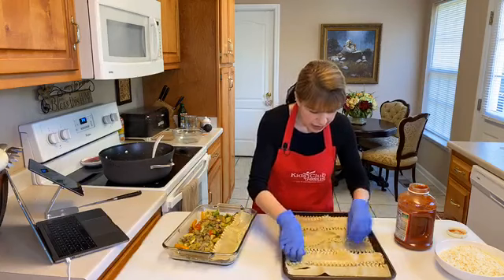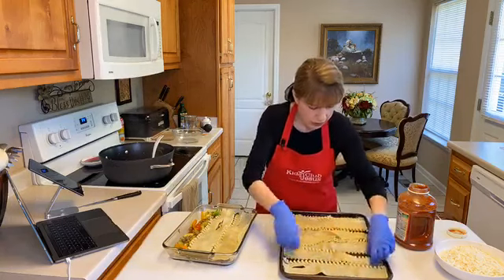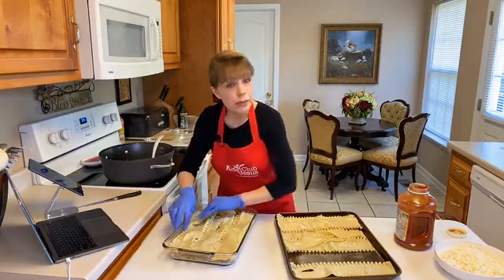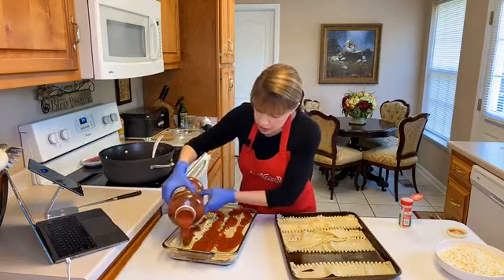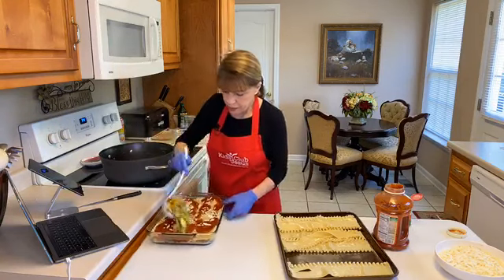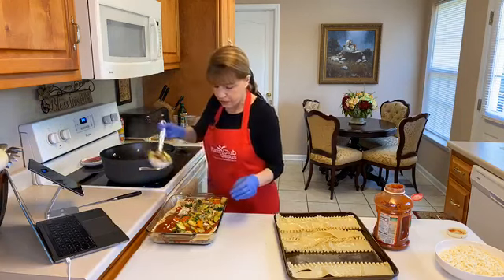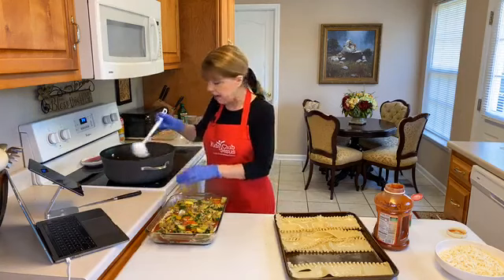Here's one that's not so perfect — we'll put that in the middle, and here's another imperfect one, but it's okay. Then we just repeat those layers: pour a little sauce on top, and if you want cheese throughout you can add some in the middle — a little parmesan even works fine. Then another layer of vegetables from the top of the pan to avoid the extra juice. This is going to cook in the oven at 375°F for about one hour.